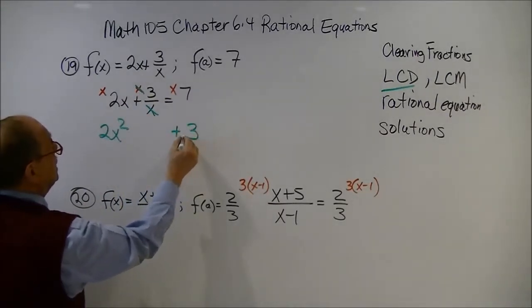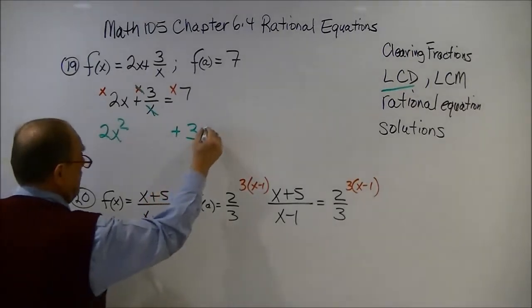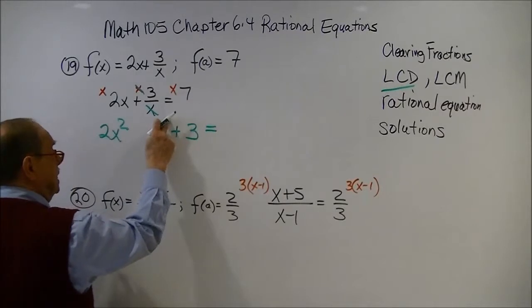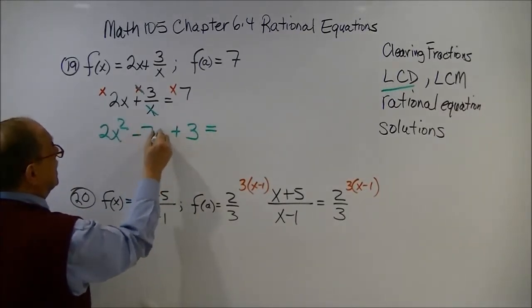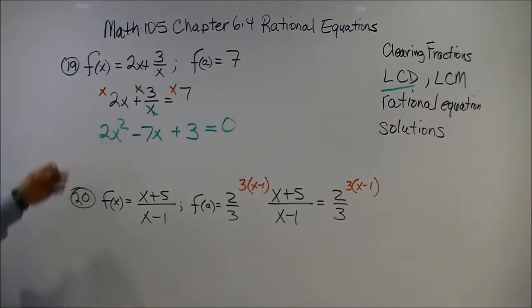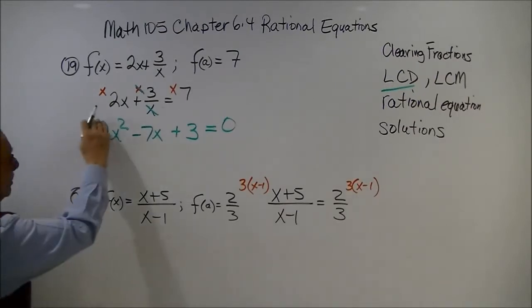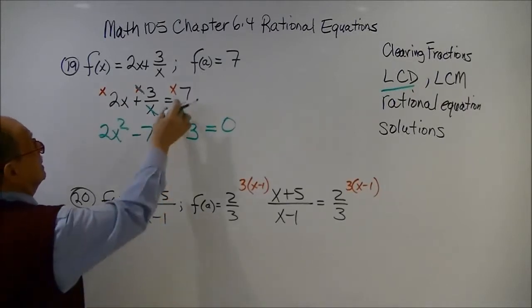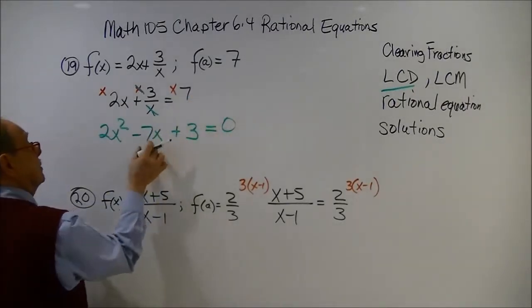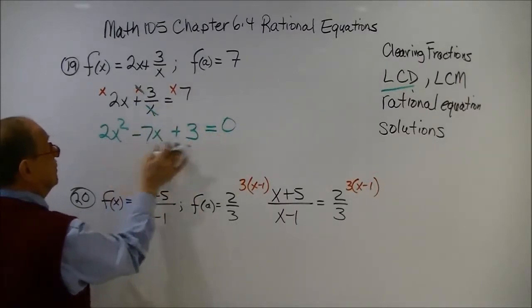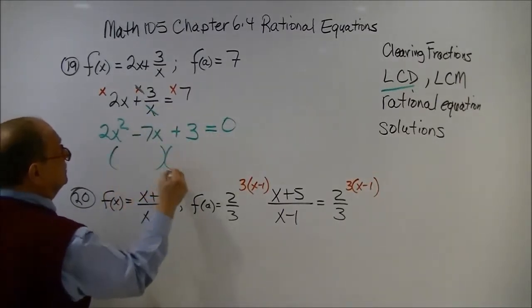I'm going to put that over here because this is going to be a 7x, but I'm going to put it in standard form, bring it over. And then I get a quadratic equation in standard form. So I just sort of eliminated one step, but I think mentally you can do that. This 7x was on this side, brought it over as a negative 7x. The 3 is there, I just made room for it, and now we factor.